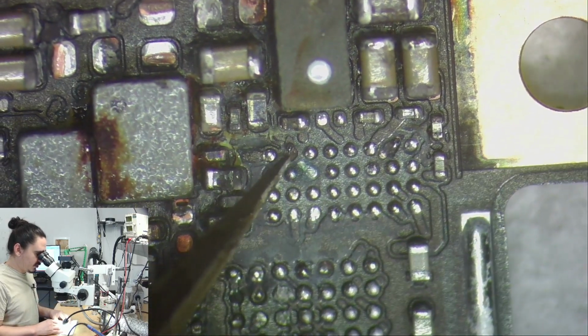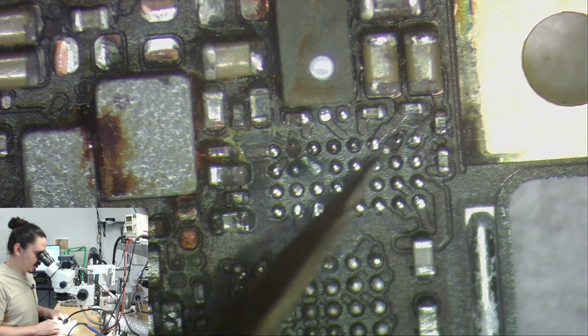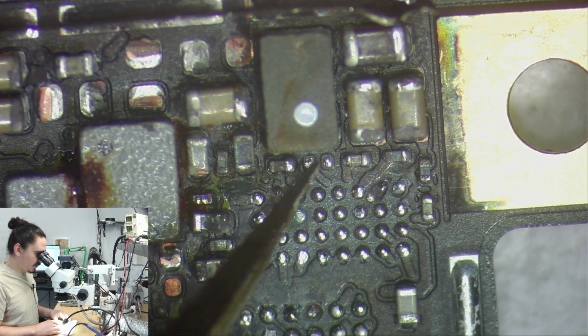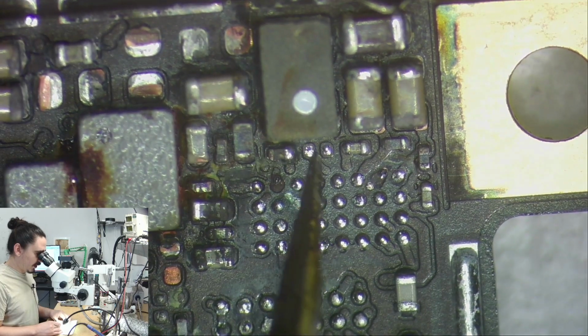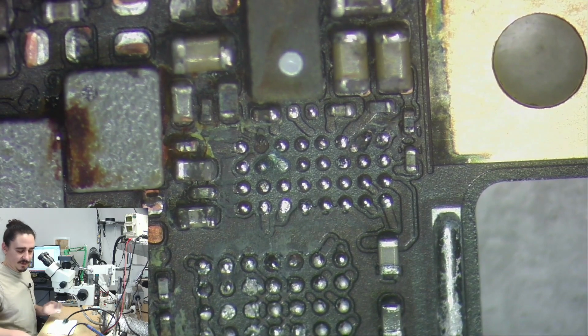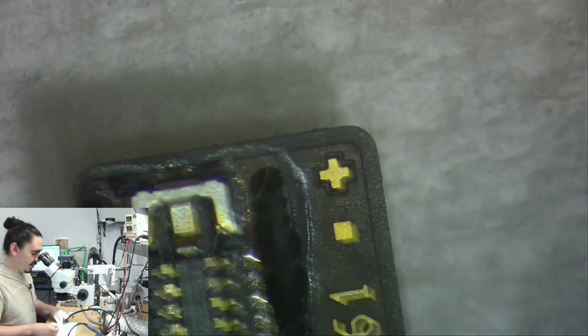I'm hoping that these little tails are enough to grab the solder balls and give me a nice connection. And I'm hoping this one doesn't short to anything else. This capacitor may be needed here. I'm not 100% sure what will happen if it's missing, but let's just see what happens, and I'll put it on afterwards if I still have no touch. It may just be like a part of the screen doesn't work, and maybe I don't need that part.